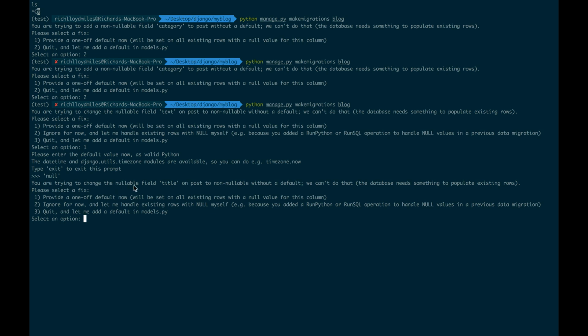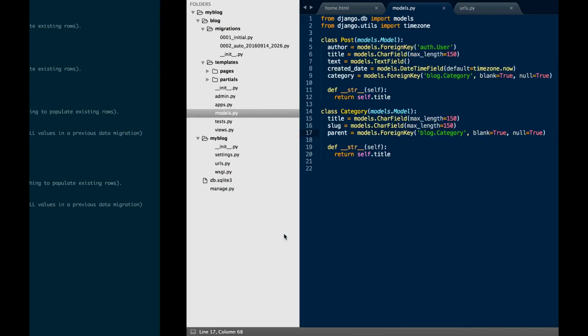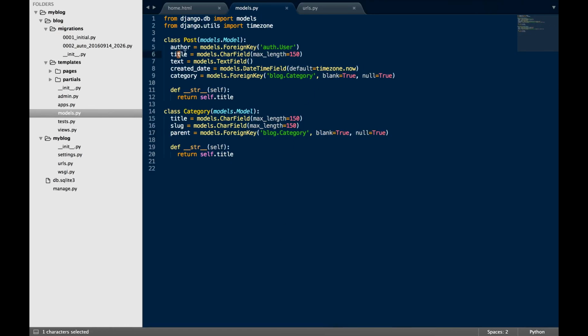Now it's trying to do the same thing with the title. So I'm going to do the same thing with the title again. So any posts that have the field title that don't contain any value, we're going to set to null. Great, and this is only because we've changed this title and this text field here from having the possible value of null to now not that not being a possibility. There has to be something in here. So every instance where it could possibly now be null, it is now set to that null string.